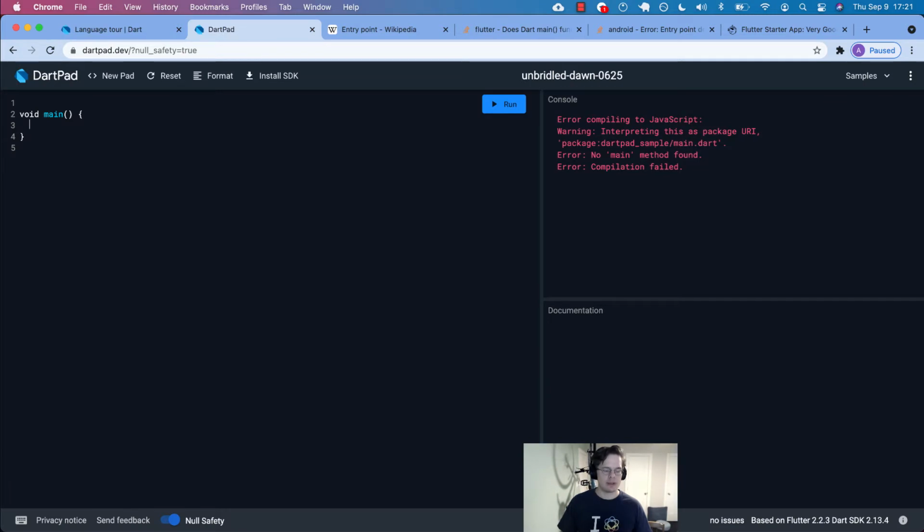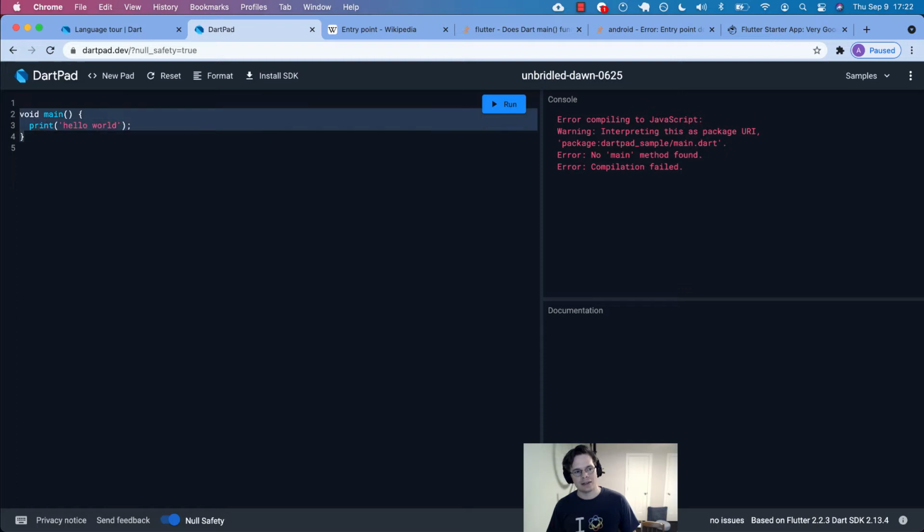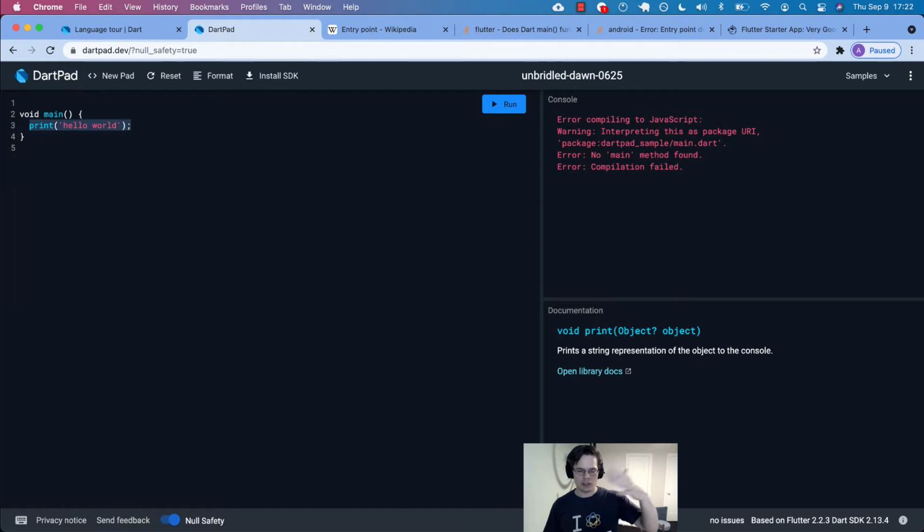Whatever your program is, even if your program is just to print hello world, you have to have this main function here. And so Dart takes everything that's in here, and in Flutter it starts by saying runApp, and then you have your top level widget and all your nested widgets below it. That's how it's able to get to all of those. It gets kicked off in your main function. So it's a nice place to start, whatever your program is.